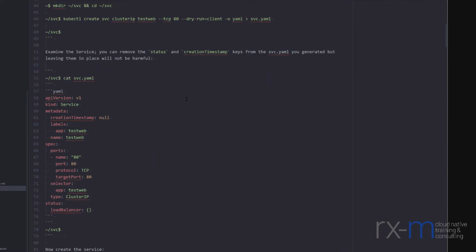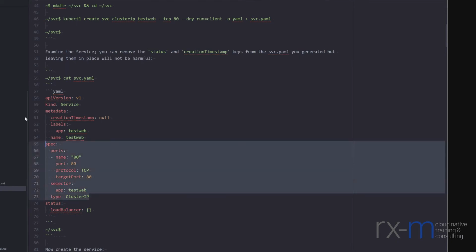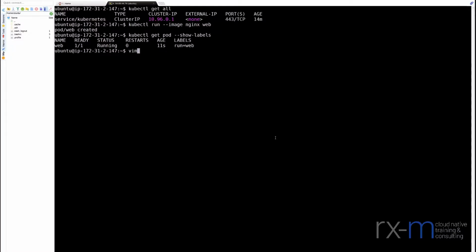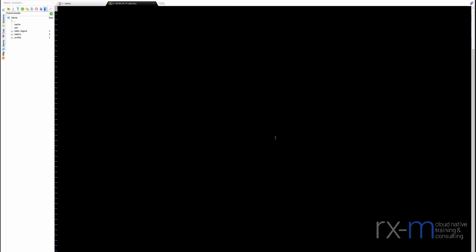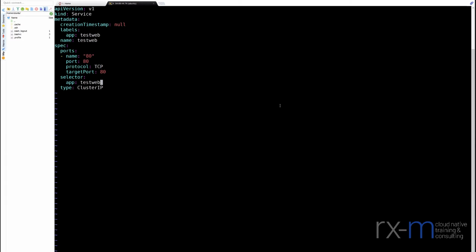And so I'm just going to grab an example from one of the elements of the lab here. And I'm going to create this service for us to use on this machine. All right, so dropping that in. This service was generated, and so it's got some extra stuff in it that we could leave in there, wouldn't hurt anything. But the creation timestamp is going to be created by Kubernetes when we create the service. I'm going to give this port that we're going to forward in our service a name. And so we'll call this web maybe.